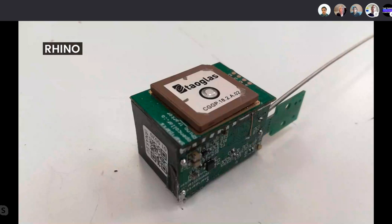I worked also together with Taoglas, who actually helped us in trying to tune the GPS antenna, which was, I think, the biggest hurdle in the whole development of this tracker, because the absence of a good ground plane and the detuning of the whole reception due to the potting had a huge impact on the reception of the antenna and the resonance. Therefore, we really reached out to Taoglas to help us with getting this right. You can actually see that this antenna was hand tuned by scraping the antenna.